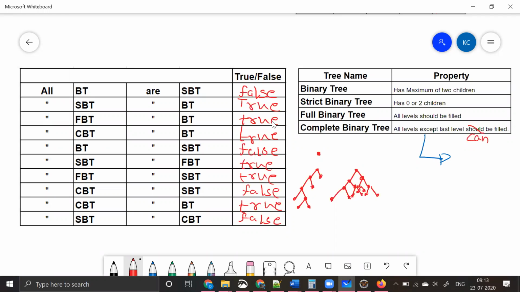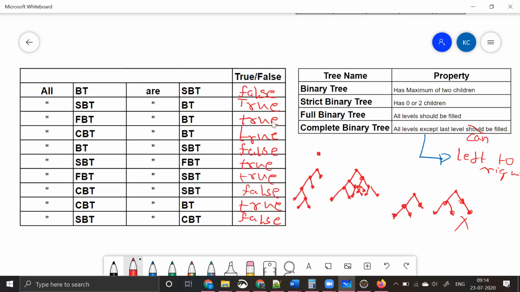Complete binary tree: I told you the completion can be from left to right. So our tree can be something like this. This is called a complete binary tree, but this is not a complete binary tree. The reason is the filling. Maybe this is also not filled. This is not a complete binary tree.